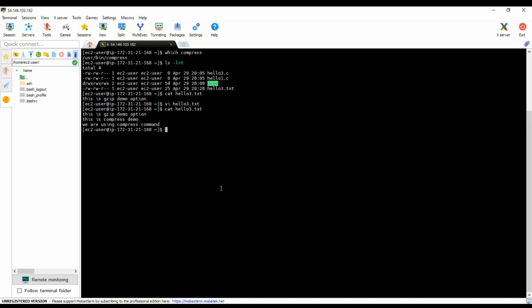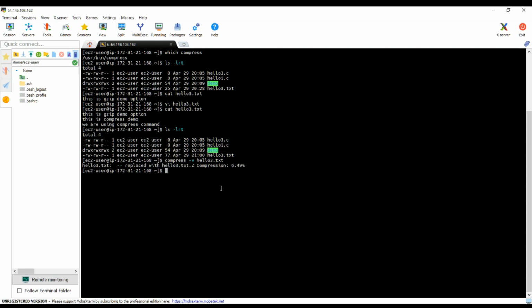So let's see what the file size of hello3.txt is, and it is 77 KB, right? When I compress it, its size should get reduced, and to see how much is reduced, we use compress minus v, and that's what we are using here. And let's see. So it says it has reduced to 6.49, or it has done a compression of that.